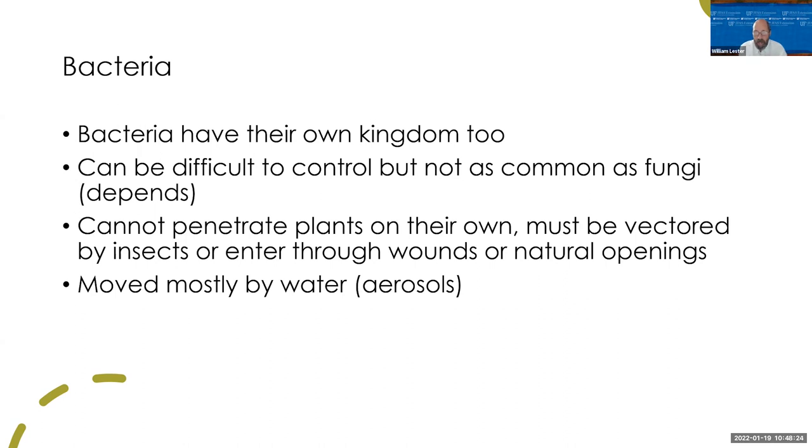Bacteria generally can't get into a plant all on their own. They need help from an insect to poke a hole in the plant and kind of put it inside the plant, or they need help from us with dirty pruning equipment, dirty trimming equipment, because if you prune a plant with a bacterial problem, you go to the next one and prune it, you just gave it to that one. Go to the next one and prune it without cleaning your equipment, you probably gave it to that one also. So people move bacteria very well.